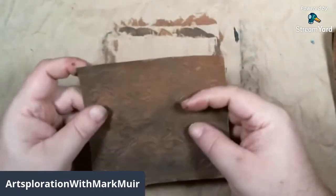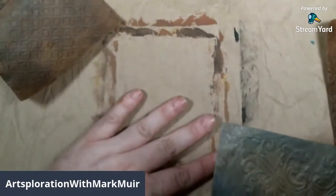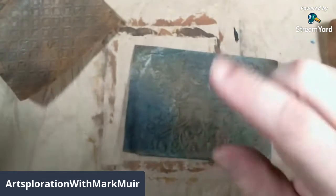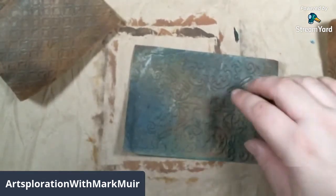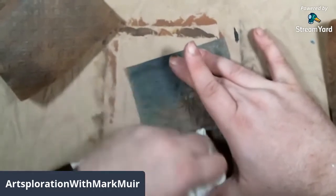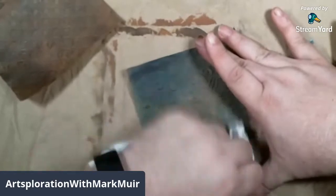So that's basically what you can do with that. Now here's some, you know, like I've got all kinds of different things. This one right here was one of these. I glued it together later on. This was when I was doing color sprays. All I did was just a color spray and then put some of the wax on, which I haven't buffed this one yet.